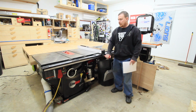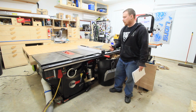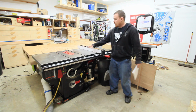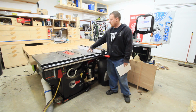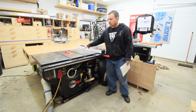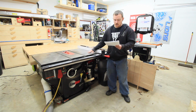As far as them clamping down and then them staying put when they are clamped down and moving around, that's pretty much all the same. It's just a T-square style fence system. The cast iron area on the top of the table saw was about the same. This is pretty much a standard size for a cast iron top. Now there are 2 cast iron wing extensions, which is pretty much standard, so they're pretty much the same on this and the Grizzly.